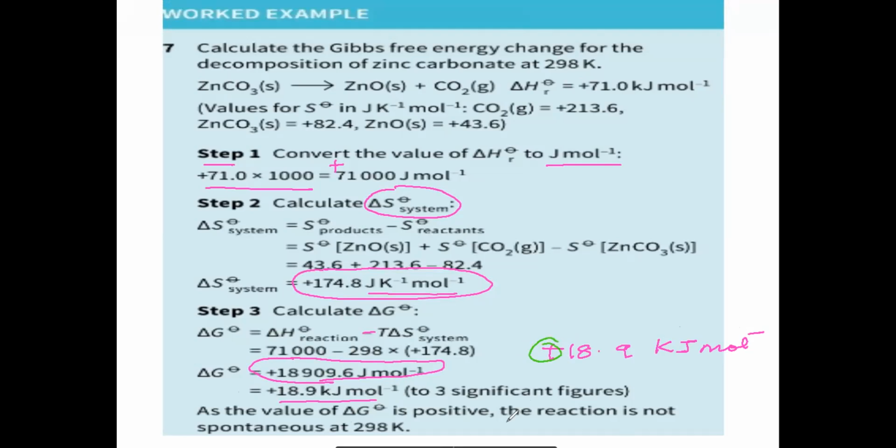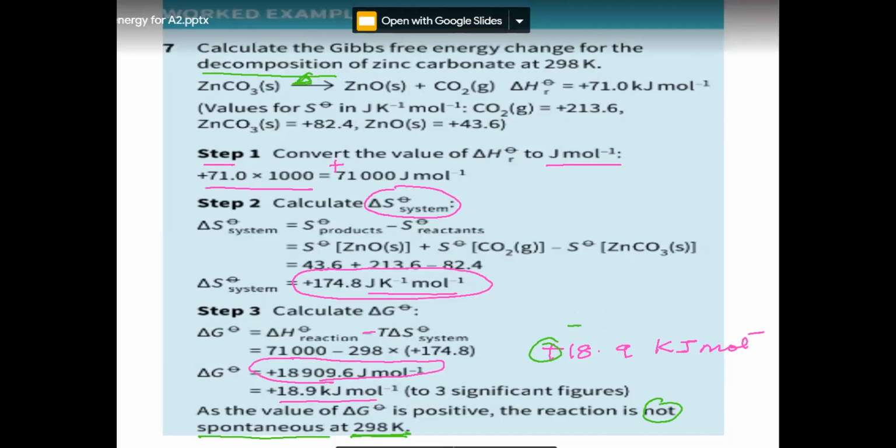is positive, so we say that the reaction is not spontaneous, because Gibbs value, if negative, it's going to be spontaneous. It's not spontaneous at room temperature and pressure, and we already know that this is a thermal decomposition reaction, so you have to heat it. So as stated in the question, दोनों चीजें coincide कर रही हैं कि ये decomposition reaction है, for which we know that कि उसको heat देना है, तो 298 पे वो definitely non feasible non spontaneous reaction होगा. जब तक आप उसको temperature नहीं देंगे तब तक reaction proceed नहीं होगा.